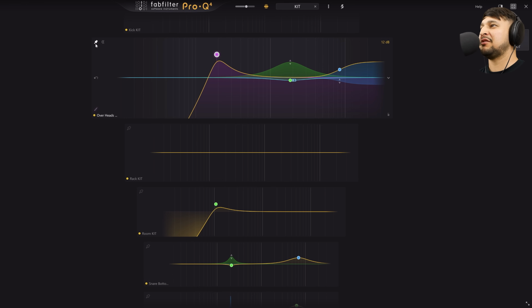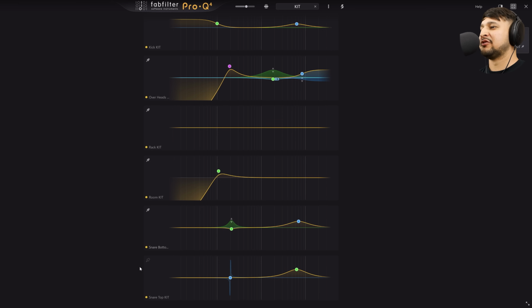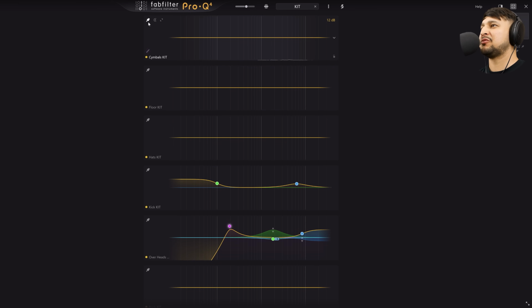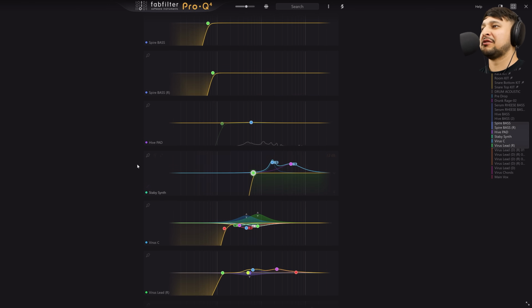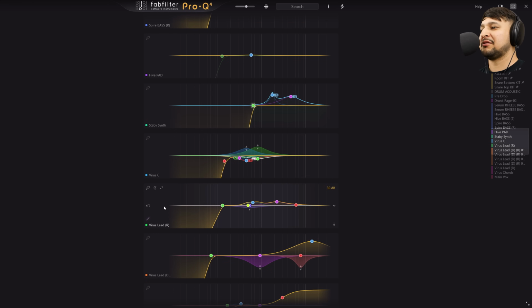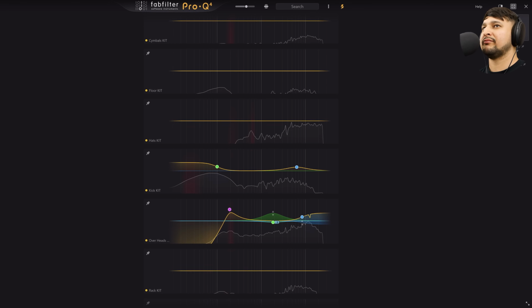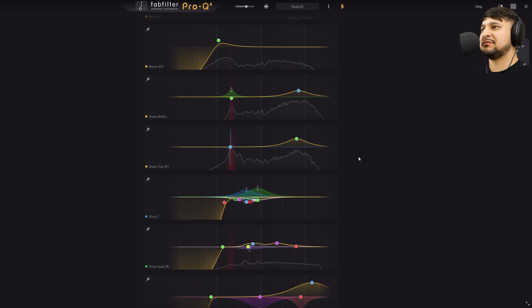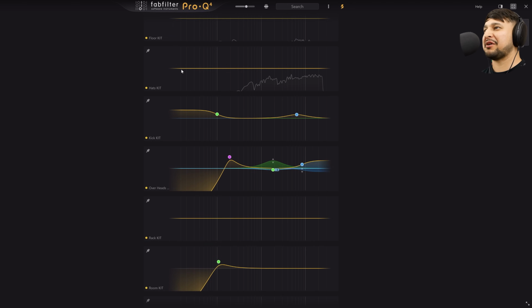I can even pin these instances here so I can easily recall them. So let's say that I'm having a hard time mixing between these and my leads. I can go into my leads here. Here is the Virus size. And there's my list with only my Viruses and my drum kit.